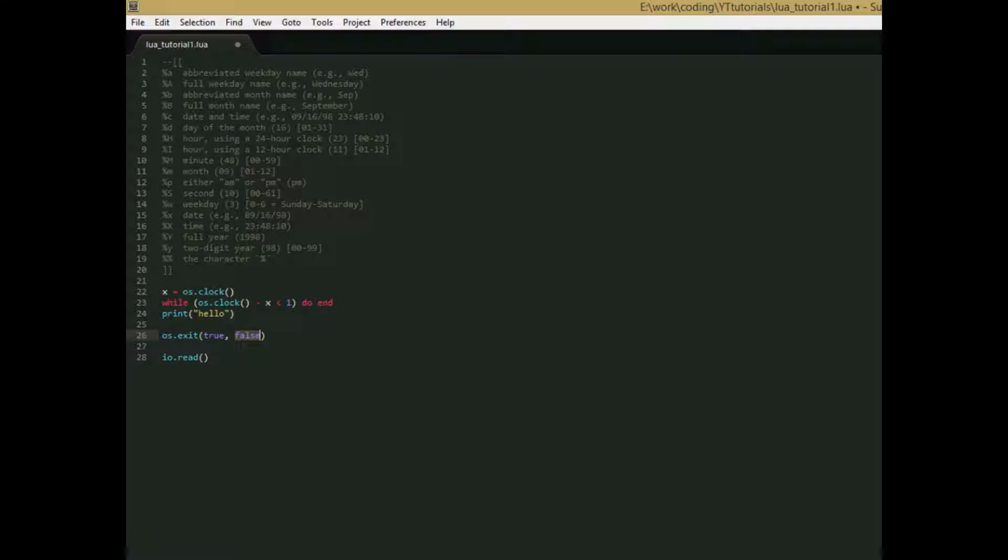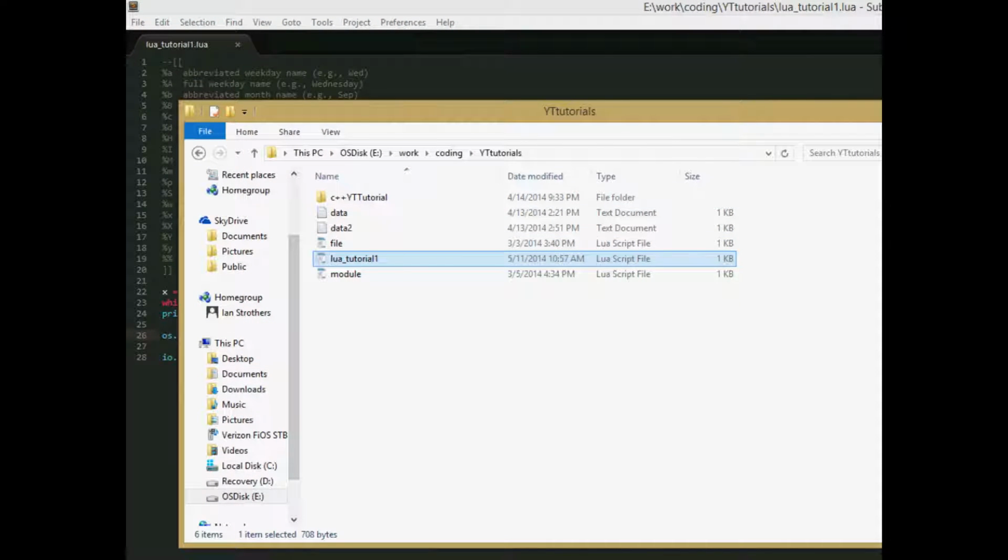You can usually set this to false, and what cleanup means is it will release all memory, run all finalizers for tables, and just get rid of everything. So you can usually set this to false because most operating systems, Windows, Mac, and Linux at least, do that automatically when a program exits. It cleans up all the memory. It won't run all the finalizers, but that's usually okay because the program's exiting anyway. But if you want to set it to true to run the finalizers, that's okay. And remember, finalizers is something that a table does when it's being deleted. So let's save this. What it should do is wait a second and then exit without doing the io.read thing. So wait a second and exits.